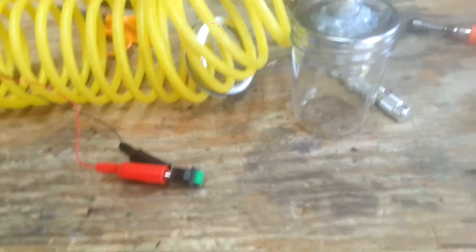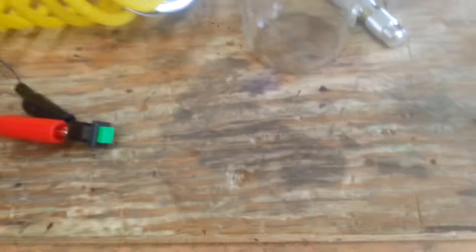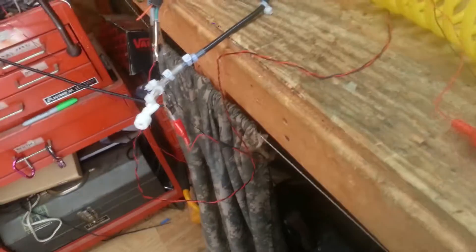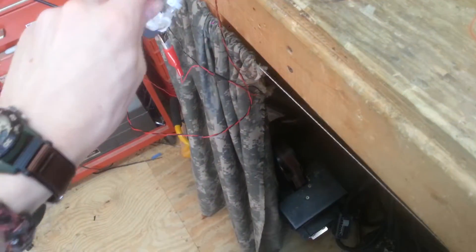I glued the other end to the lid of a jar. What you do is you just attach it, and I had to cut again, but I just drew a vacuum in here, and now the lid doesn't come off easily until we let air out with this valve — so you're going to be able to hear it.